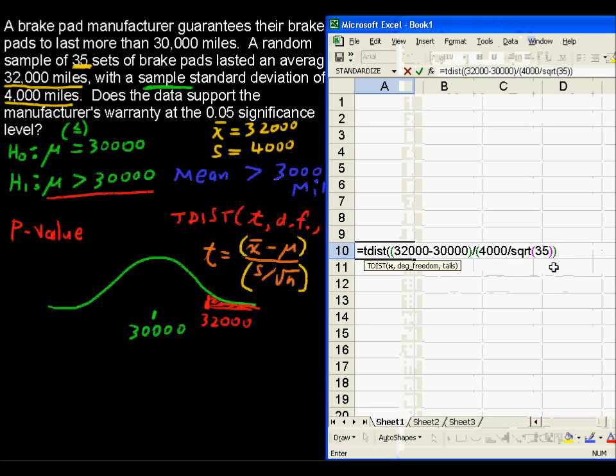Now, I'm closing the parentheses just on that square root. Close another set of parentheses for the denominator. So, I've got these parentheses for the denominator, and now I'm going to hit comma because I'm not closing the function yet. All I've done is typed in this t formula. But now I also need the degrees of freedom, which is the sample size minus 1, so 34. Sample size minus 1 is the degrees of freedom. I told you earlier we have just one tail, so I'll put that in, just one. And then, now I will close the parentheses for the entire function.